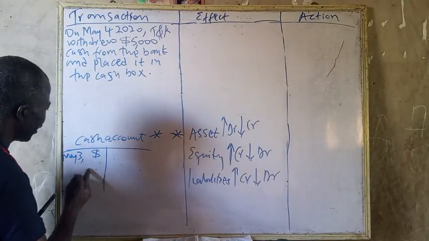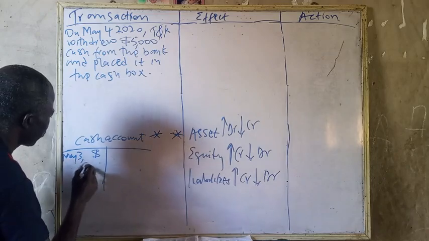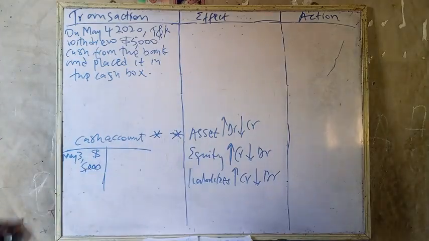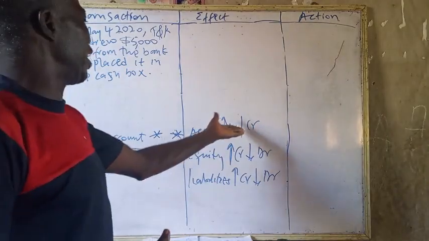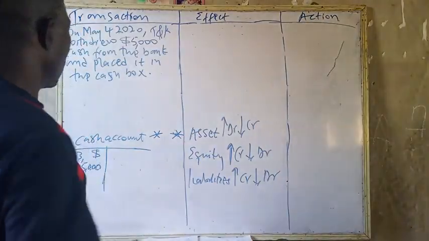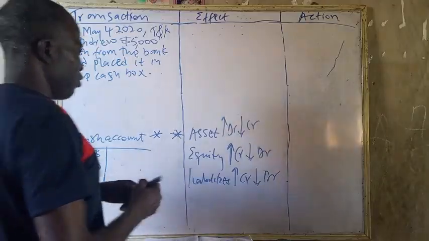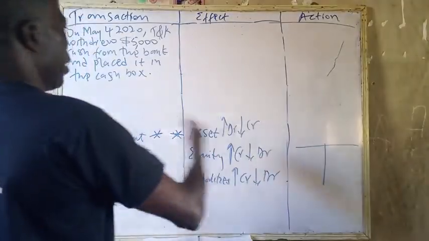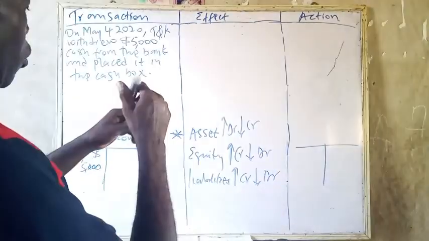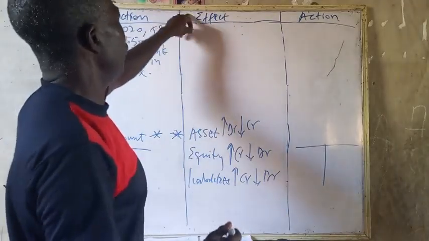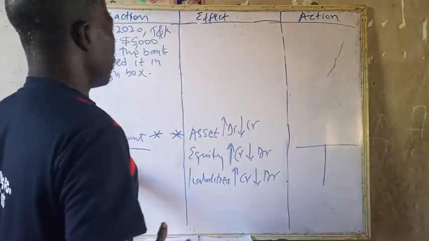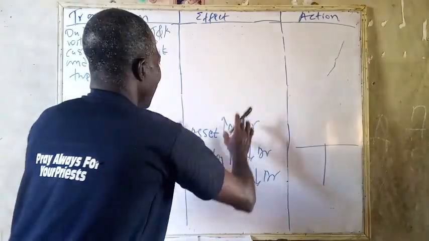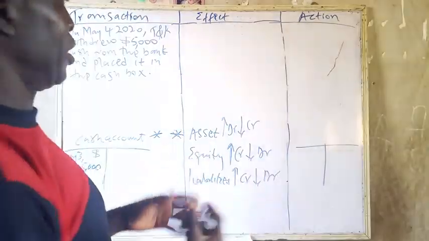So I clean this and change it to $5,000. You can see it has increased from 0 to 5,000. That's the meaning of the increase I mentioned. Another account that we're going to have here, I put it here. Don't bother why I am putting it, just for example. What is necessary here is the transaction, effect, and action. But I'm demonstrating with the account for clarity's sake.